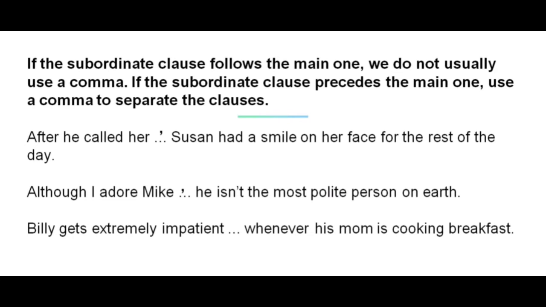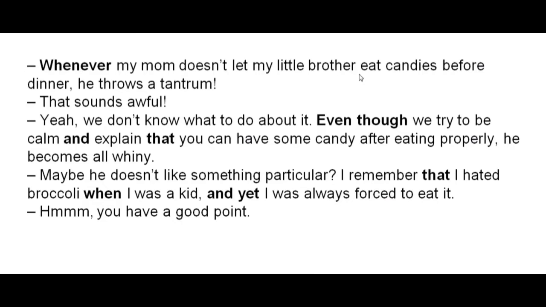Comma. Billy gets extremely impatient whenever his mom's cooking breakfast. No comma. Here is a short story using subordinating conjunctions. Listen as I read so you can see how they are used in real-life conversation. After I'm done, make sure you understand all the grammar and read aloud yourself so that you can work on your own fluency and pronunciation.